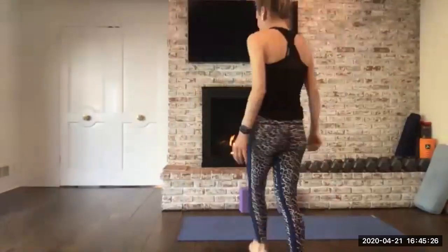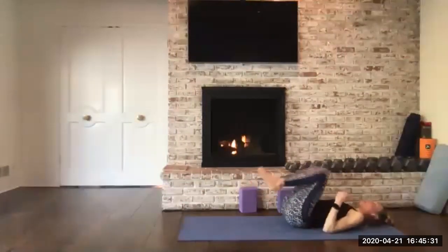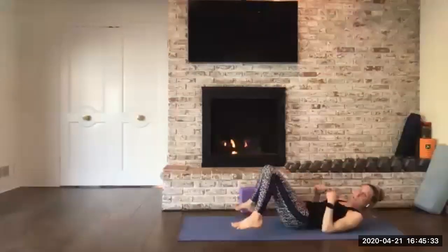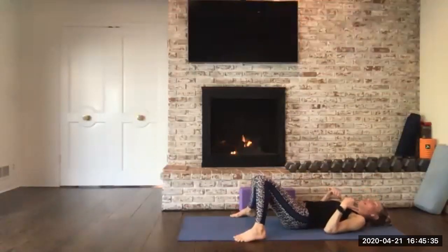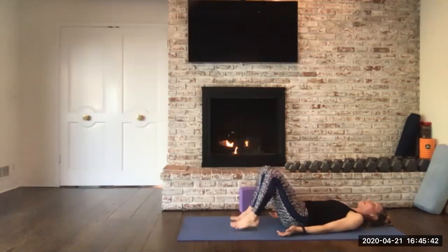Exhale the breath. Come out slowly with control. Let your lower back hit the floor. Take your feet, everybody, to the width of your mat and let your knees knock in. Just let them knock in. Yeah. And then take the feet flat to the floor.